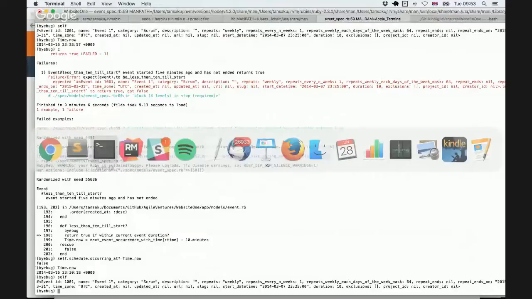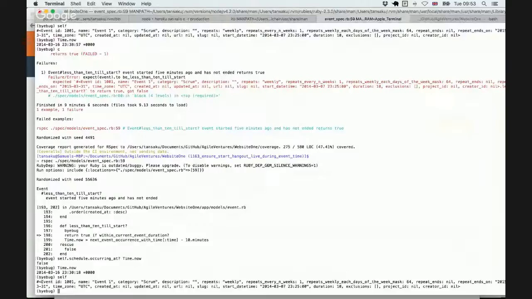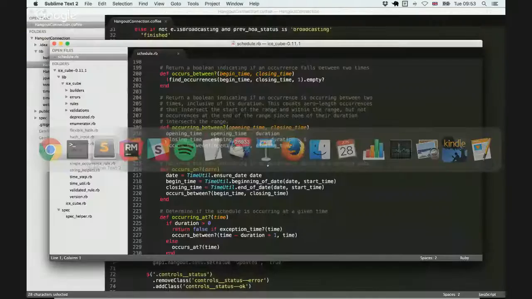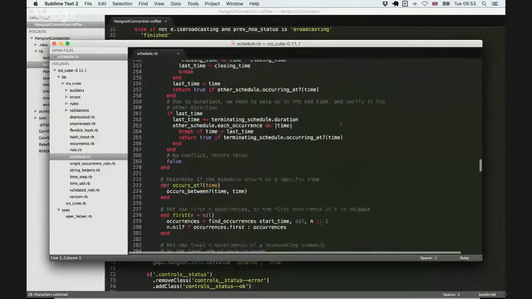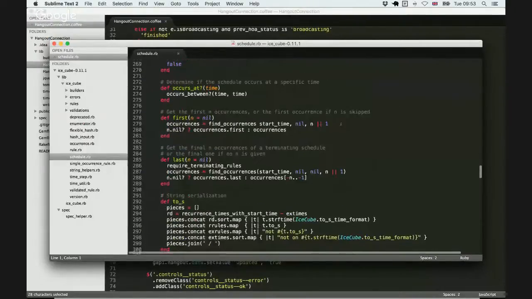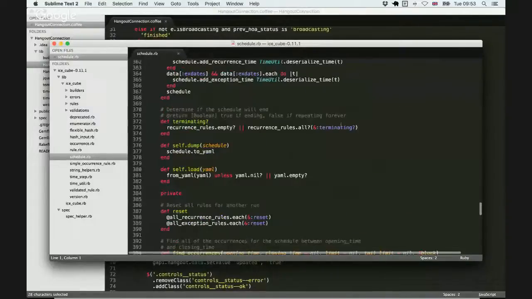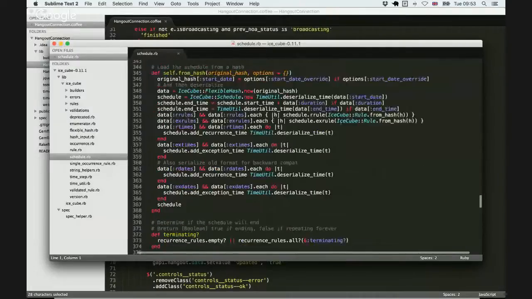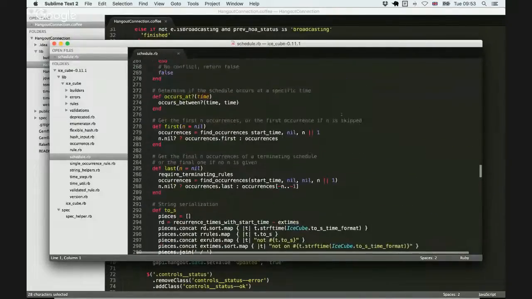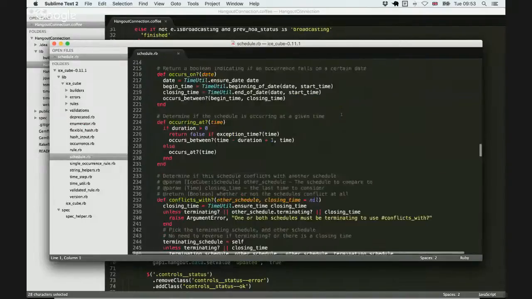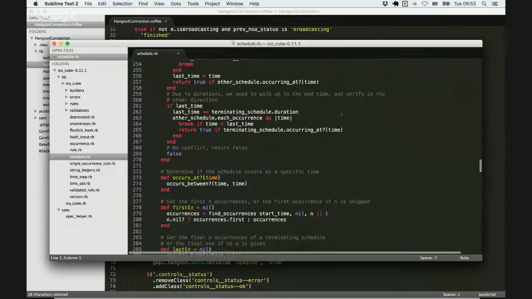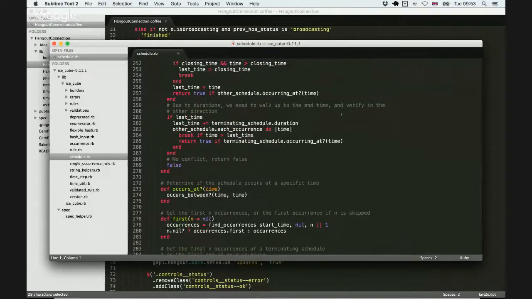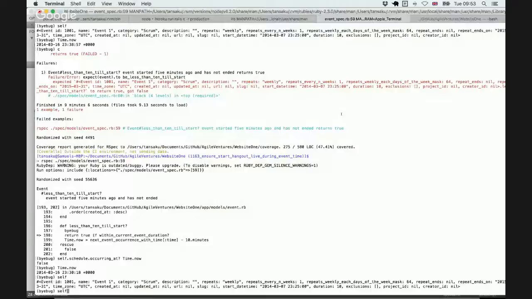Occurring between. Conflict with occurs at. Occurs at?